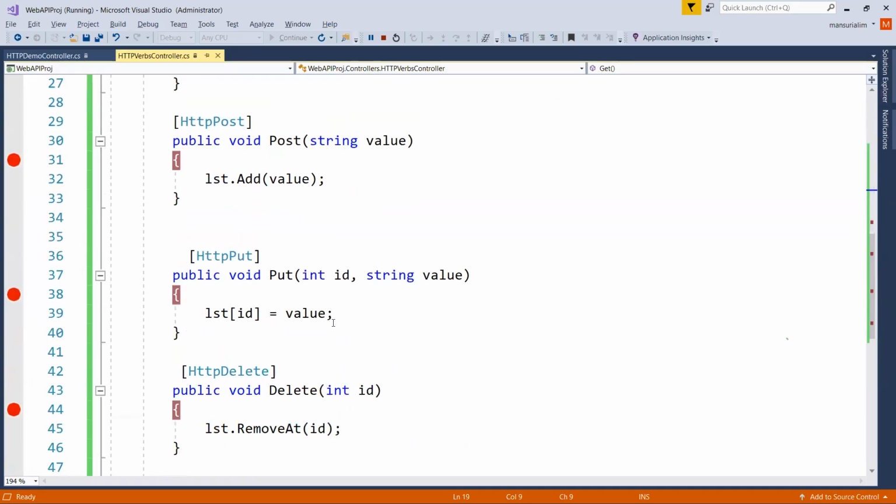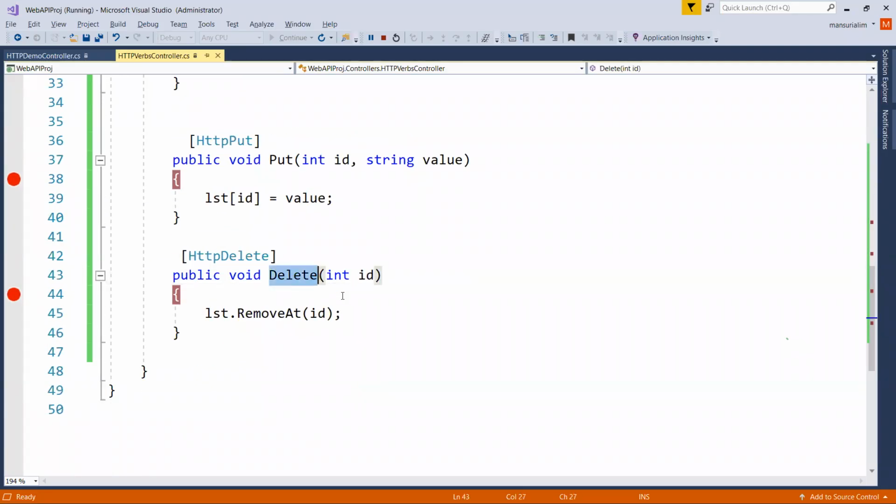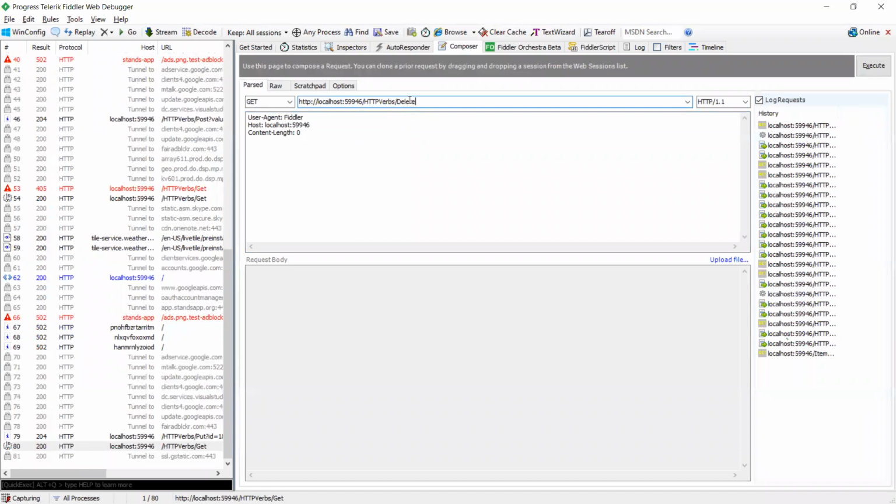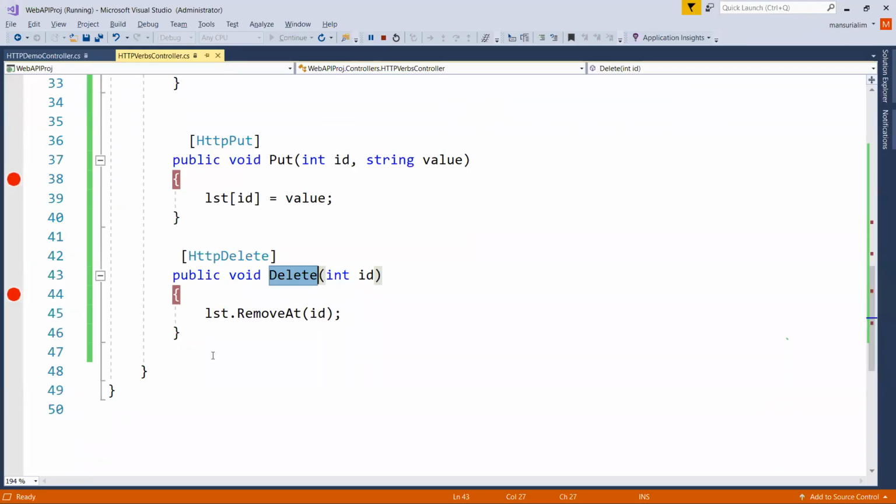And the last one is HTTP delete. It again has an id parameter. Question mark, id equal to 1, and the type is delete. If we call it, it will delete this value from the index.